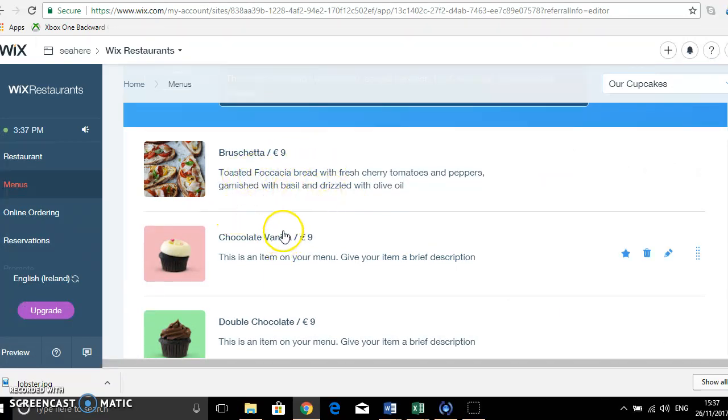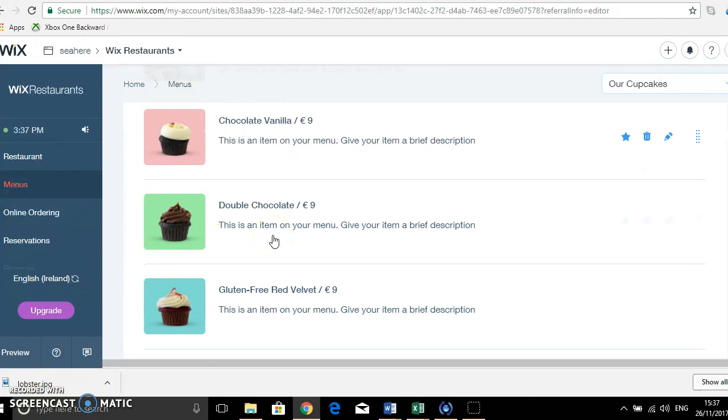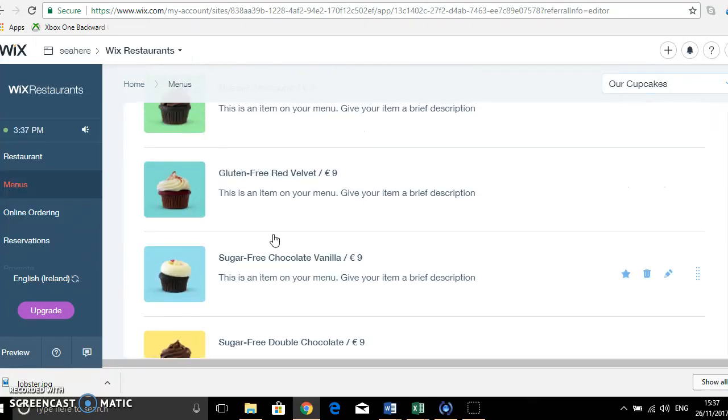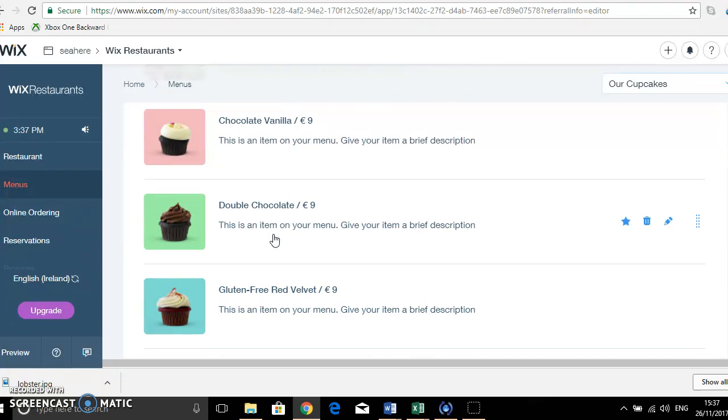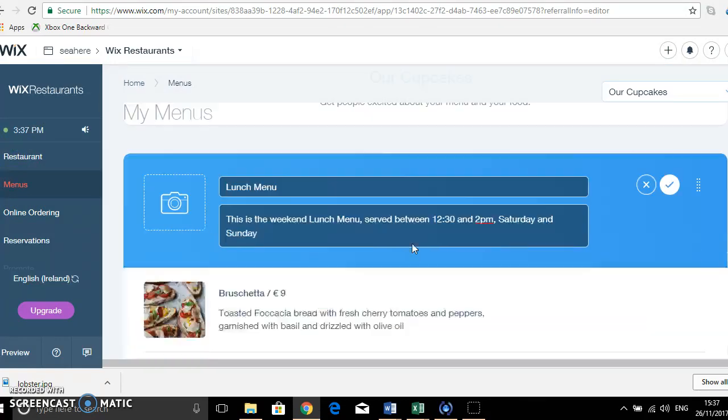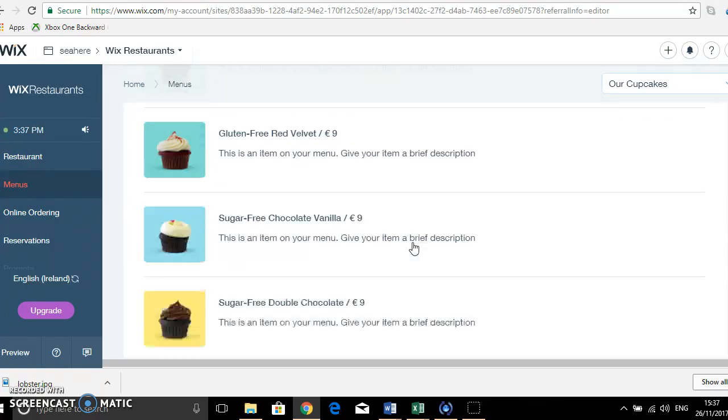So basically you would go down through this menu and change the menu according to the lunch menu. Now you're not absolutely required to do a full menu for lunch and dinner and even coffees and treats. So it's just a sample that you would be required to do. Now if we click on, is there a save button here? No, that's fine.